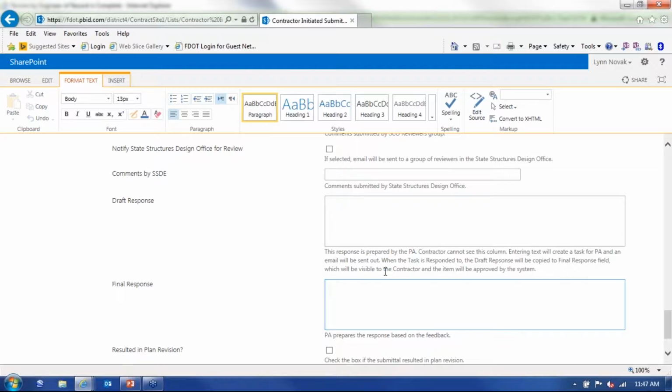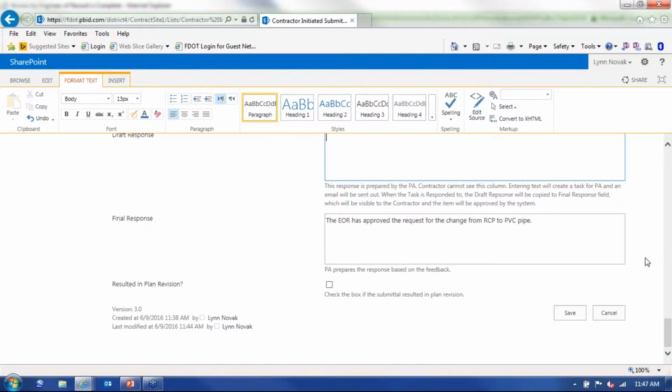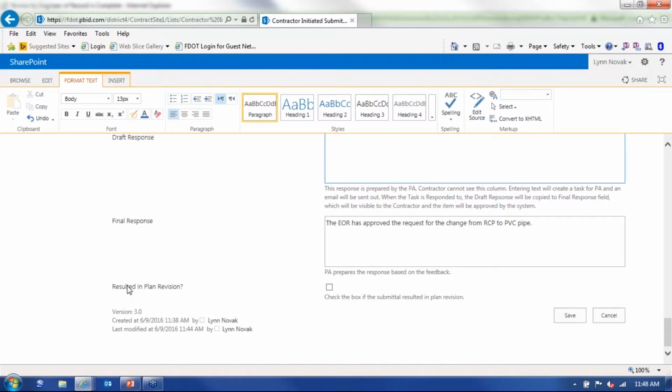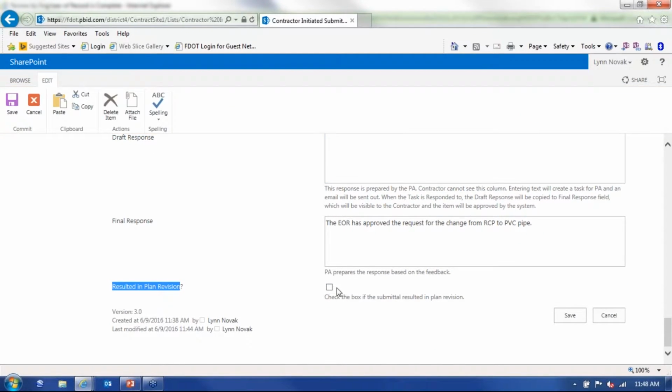So at this point, I'm just going to say that EOR has approved the request for the change from RCP to PVC pipe. If this results in a plan revision, then you would want to check the box. If it doesn't, you can just leave it.